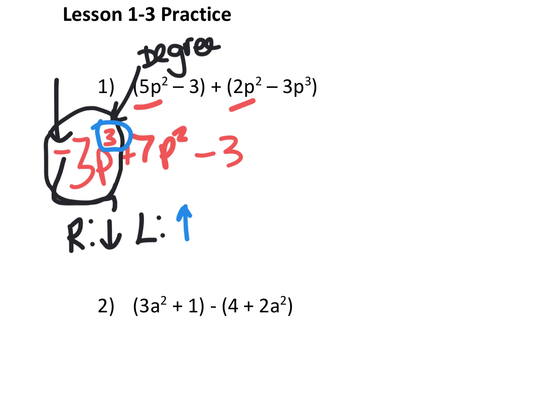Okay, so you just add it all together, subtract it all, whatever the problem is asking you to do. And then you circle the lead term, and you put a right and a left. All right, so let's do number two together.